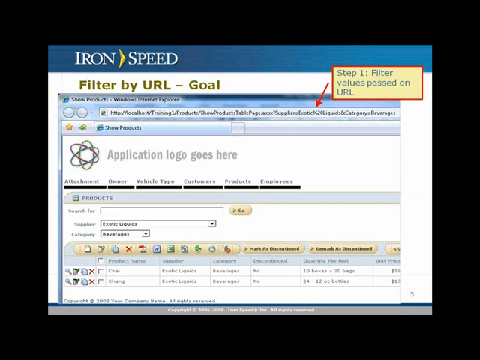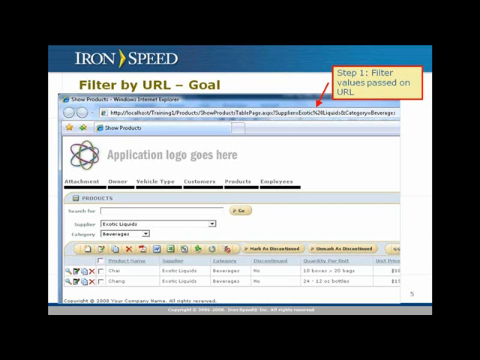And of course, the end user has a chance of then changing it to all suppliers and all categories. But this way, as Naveen said, you want to start off by only showing discontinued records, or a specific supplier or a specific category, and then leave it to the end user to modify those filter values.